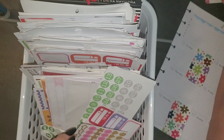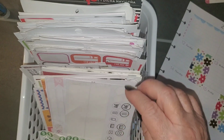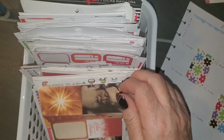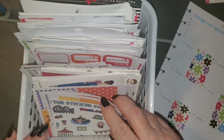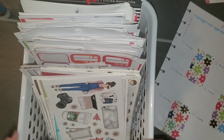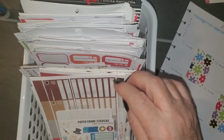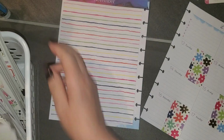And some Bill Do stickers. Wonder what else I'll need. So that's pretty much everything. That's pretty much everything there. So that's basically everything there.